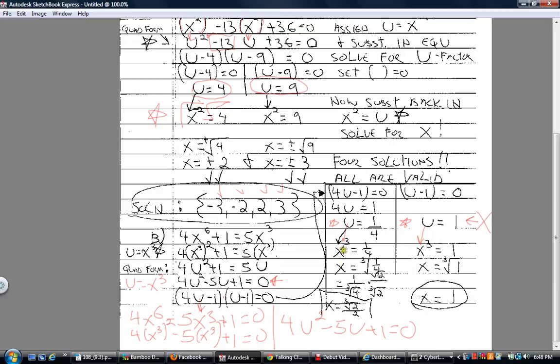Now, how do you do this one? You got to be careful. What do you got? Something raised to the third, something cubed. You got to do what? Take the cube root. Don't forget the 3, the index number 3. And you have X equals, sorry, you got to look at the dirty work here. So, cube root of 1 fourth could be cube root of 1 divided by the cube root of 4. And now look at the details. You got to multiply that. Remember that rationalizing by the cube root of 2 because 4 times 2 is 8. Cube root of 8 is 2. That's where that came from. And you've got cube root of 2 on the top. So, there's your answer over here. This one's easiest. Comes out to be 1. And no big deal.